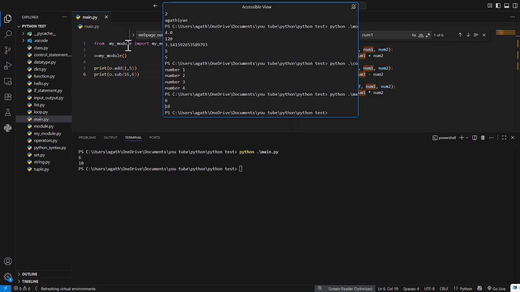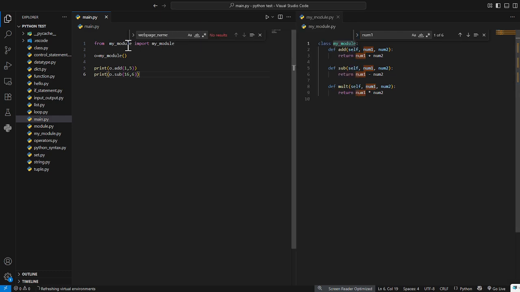I give the two numbers 16 and 6 to the sub function. So this is minus, and it gives 10, because 16 minus 6 equals 10.